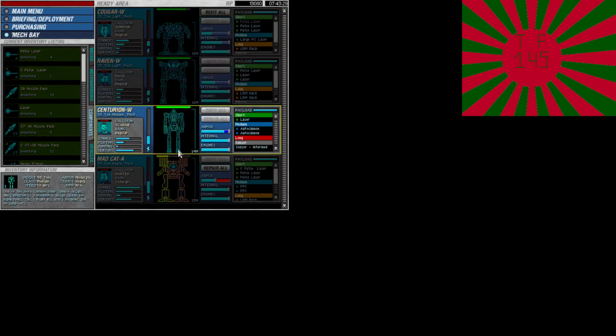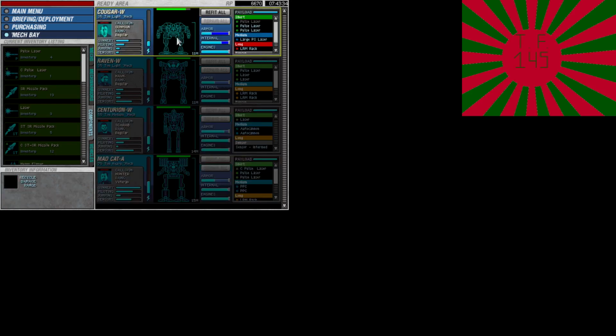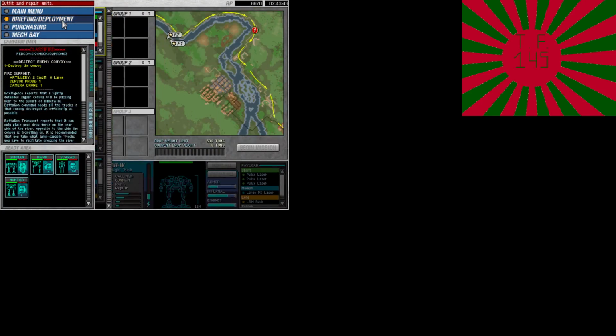repair what we've got. Oh, Gunman got promoted to regular. I didn't see that. That's gonna be a very expensive repair. Go ahead and refit the pulse. Our mission is to destroy an enemy convoy. We're recommended to take as many jump capable as we can. We have 300 tons.